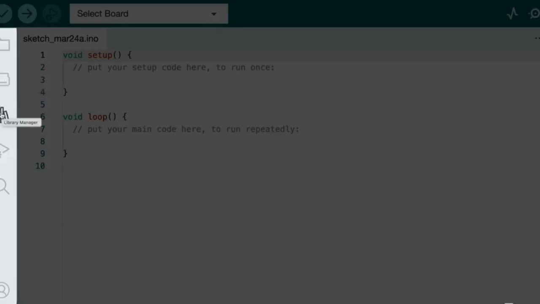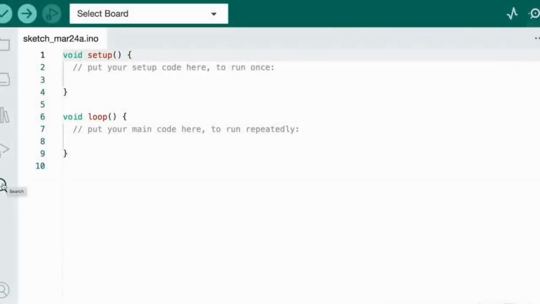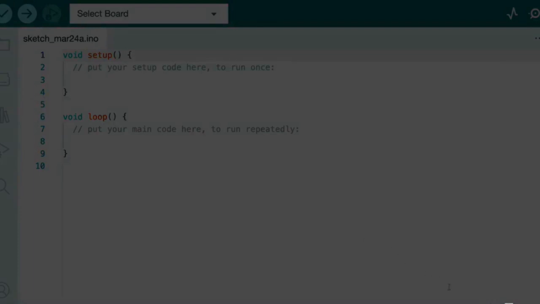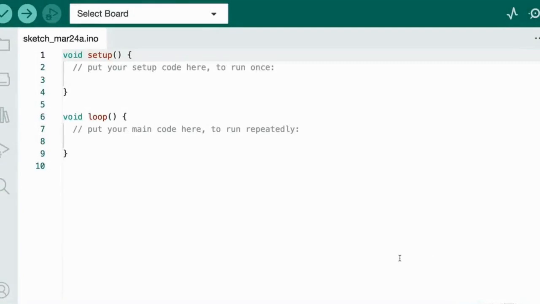The library manager here gives you access to libraries that support different pieces of hardware or can add functionality to your code. And then there's search here. The only other thing to point out is on the bottom line is a status line, which can give you information about your compiling and the board that's connected. Okay, now we're ready to get our development board connected and try uploading a program.